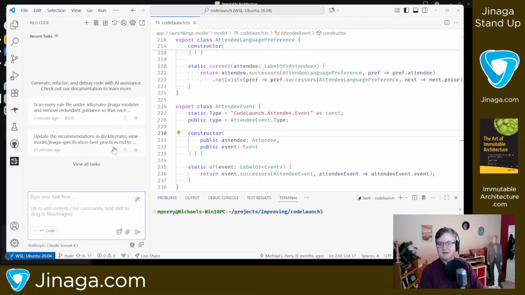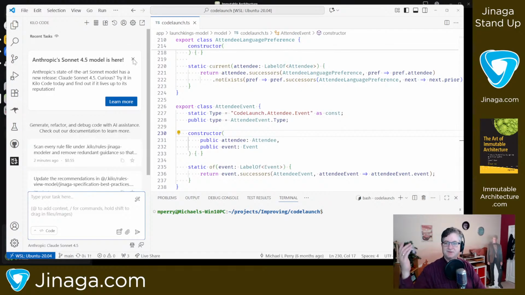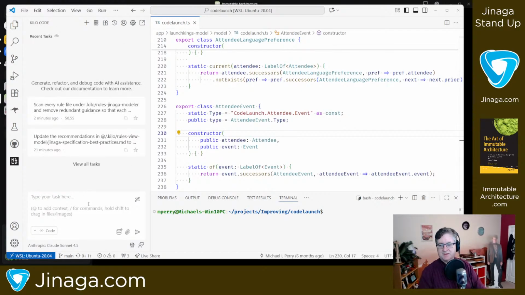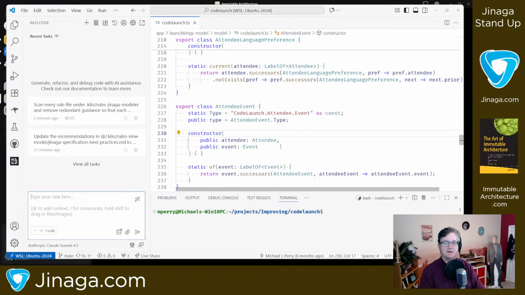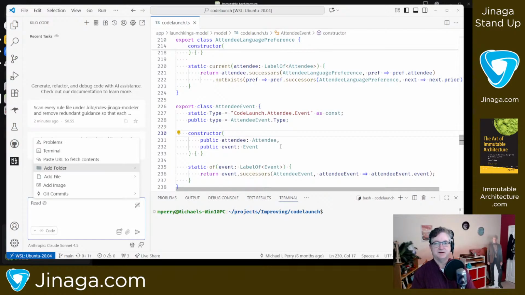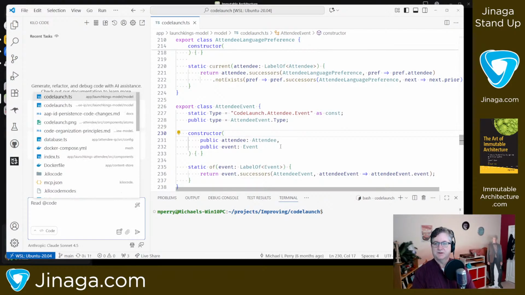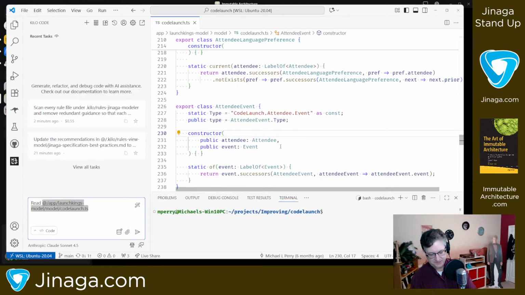So let's terminate that. We have a brand new, yes, I know Sonnet 4.5 is here. I'm using it right now. We have a brand new session, and so I want to read the CodeLaunch TS file from the LaunchKing's model to understand CodeLaunch.